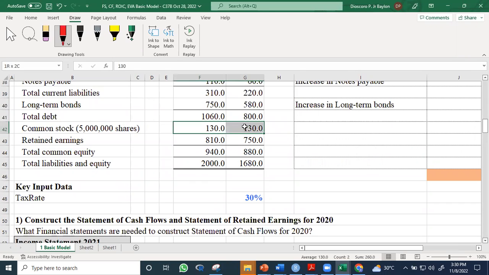And then common stock. No? Ito hindi naman siya nag-change. Walang issuance ng common stock. But if it does, kunyari meron yan, then you have to bring that to financing din. Pag nagbago to, no? Kunyari nag-increase siya from 130 naging 150, then that should be a source of cash. Okay? Kasi nadagdagan yung financing from the common stock and it should fall under financing activity. Okay, si retained earnings hindi rin kasama yan kasi taken care of yan by the net income after tax. Okay? Ito, nakalink yan sa net income after tax. Alright, so yung mga totals hindi kasama. Alright, so therefore, okay na tayo, no?